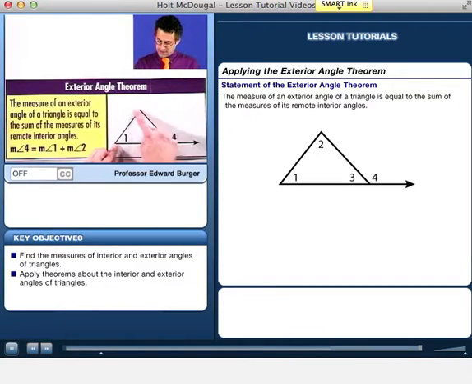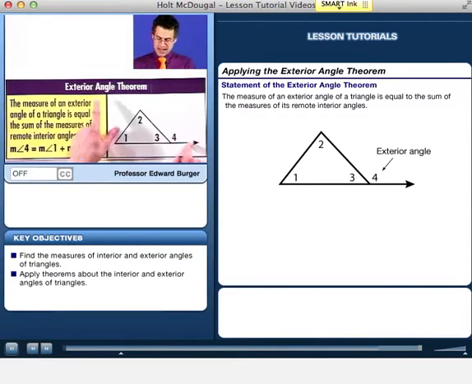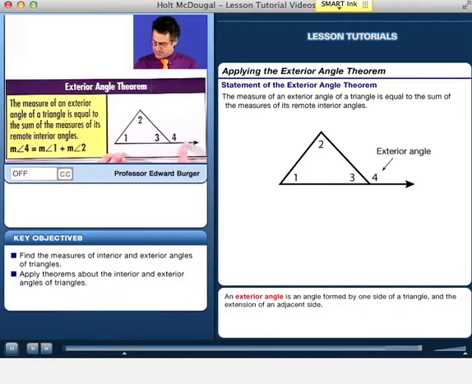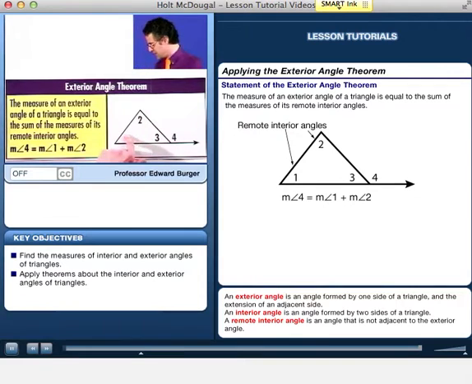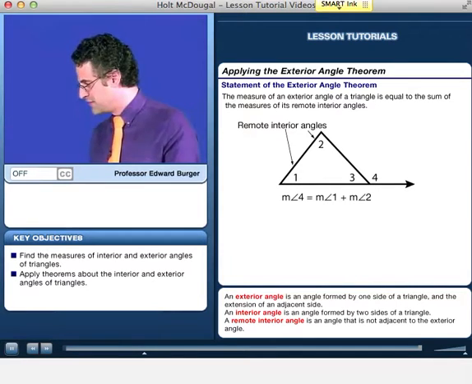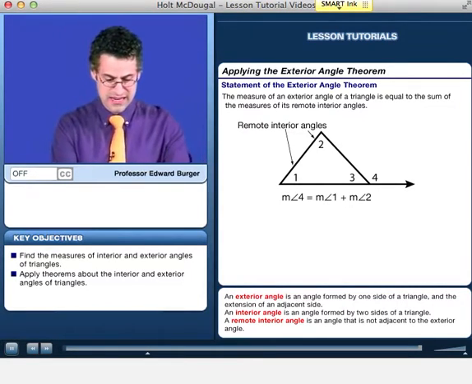Here I have a triangle, and all I did was extend one of the sides way out with an extra ray. And you'll see that there's a new angle introduced. That new angle is called an exterior angle. And the exterior angle theorem says that the measure of that angle will be exactly the sum of the measures of these two remote angles, meaning not that one. Pretty neat theorem, and in fact, you might not even believe it. But I'm going to show you that it is true.